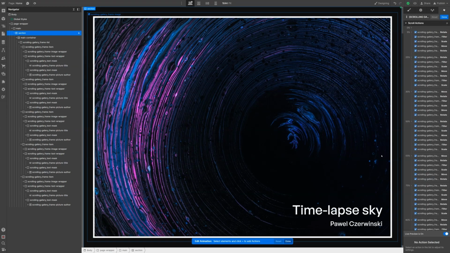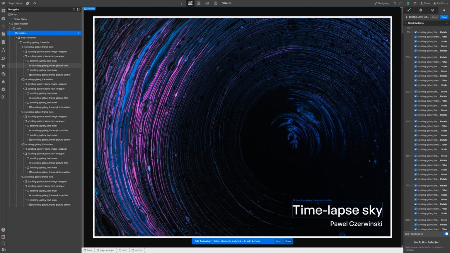And the idea is that as soon as the transition of a frame item on top of the other starts, we want the text elements inside the frame item that will fall behind to be animated and to be moved out of the mask. On the other end, we want the text elements inside the frame item that will go on top of the other to be animated inside the mask right before the animation ends.